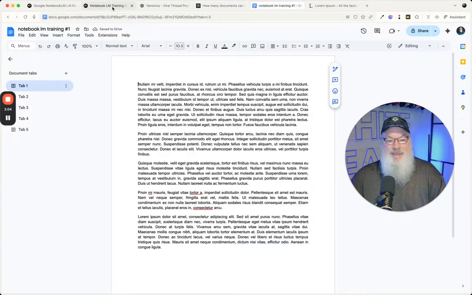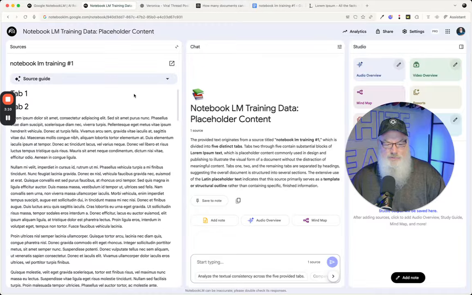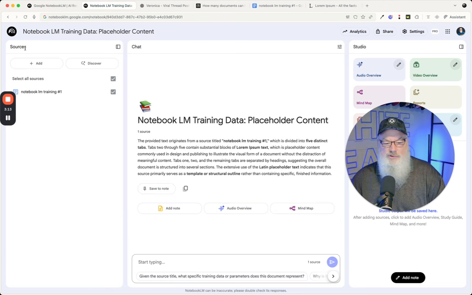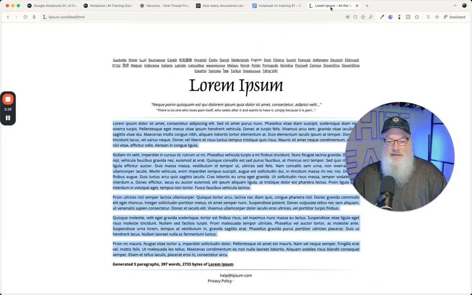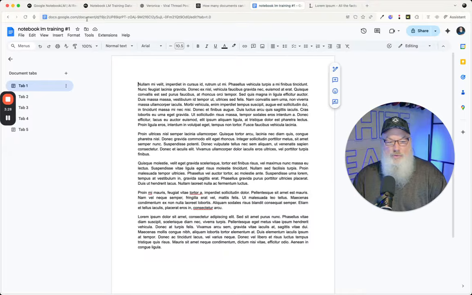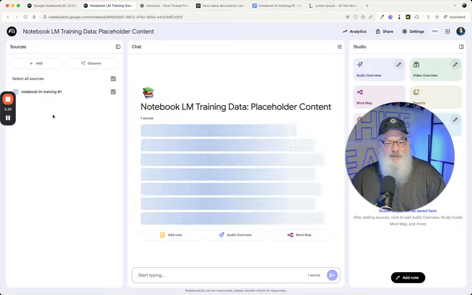All right, now I'm going to go back to my Google Notebook LM. Hey, we updated it, but it still says tab 1. What's going on here? Something's weird. Well, no problem. Let's go back to our sources. We're going to click back in, and notice when we do, we get this little icon up here. It's going to take just a second to synchronize, and we're going to have the opportunity to synchronize this notebook. That means it's going to bring in our content from tab number 1 through number 5. Remember, currently, if I click around here, we've only got one tab. Let's reload this and see if it comes up.